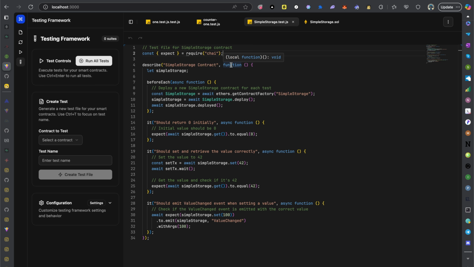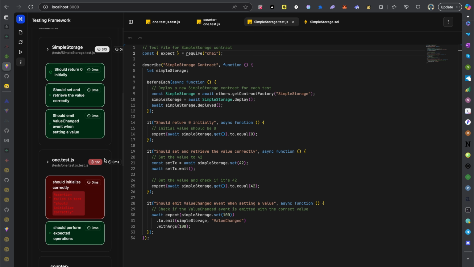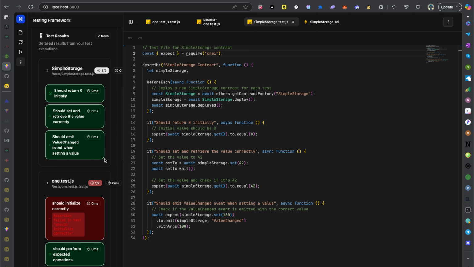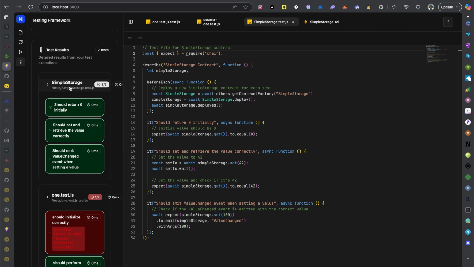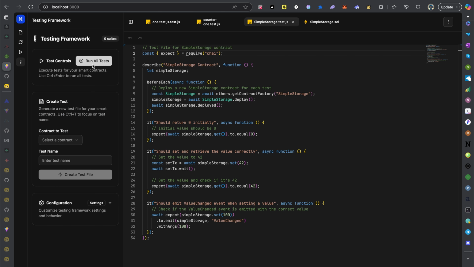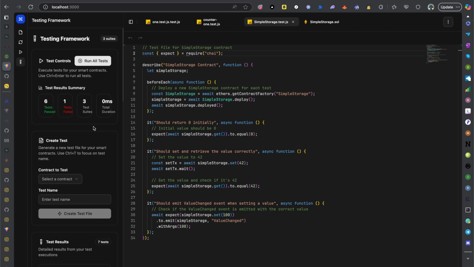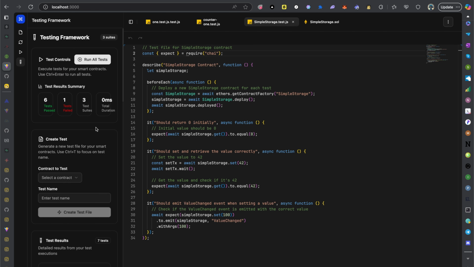Basically, once I run all the tests, it's going to give you a lot of analysis on how this works and if everything works successfully. So the first thing here, I have 3 test files, and you can see it also from this place. You can see tests, test. If I go here and run this again, it's not persistent yet, but it will be when I'm done with it, and probably it will be on the live link.